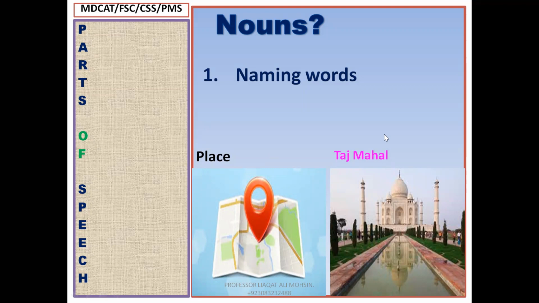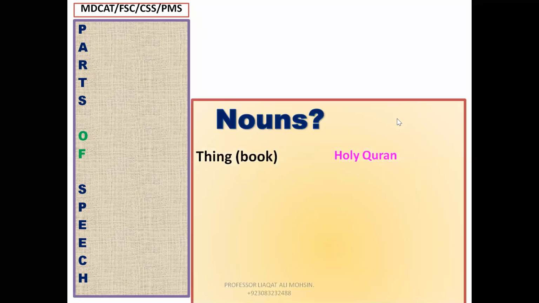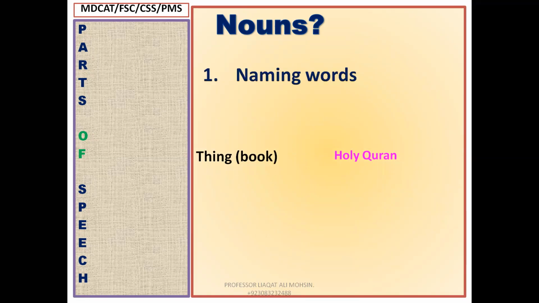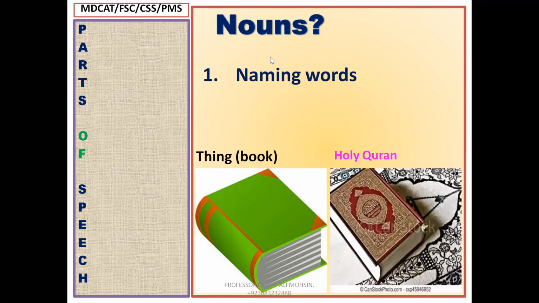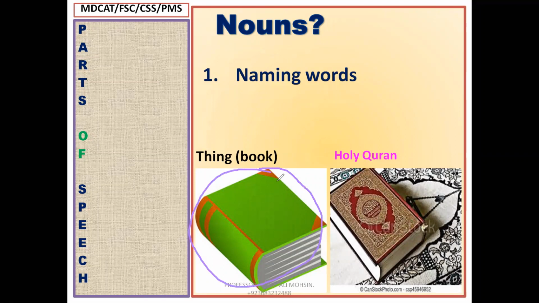We are talking about nouns. What are their characteristics? How can we say that it is a noun? Name of person, name of place, and now nouns are the naming words of things. Suppose this is a book. This book can be an animal. The word book indicates the whole type of thing. All things like that are called books. This book represents all the books of the world.